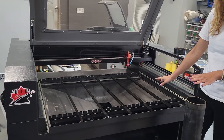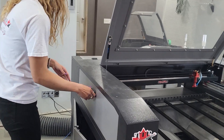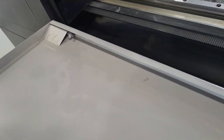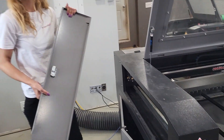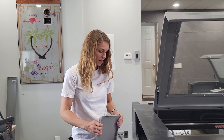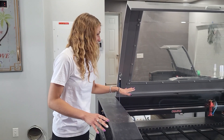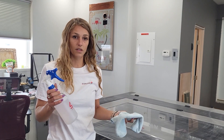Once you have all the blades in there, the next step is to go ahead and take off all of your doors. On these side doors here there's just a little lever that you pull that will release it from both ends. You can take your air compressor — if you have a nozzle hooked up to it — or a leaf blower, and simply blow out all the really big dust particles that have accumulated on your machine.